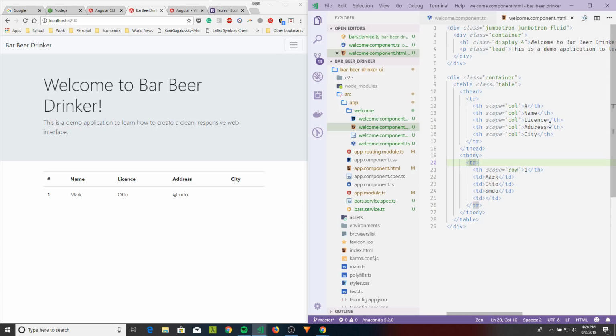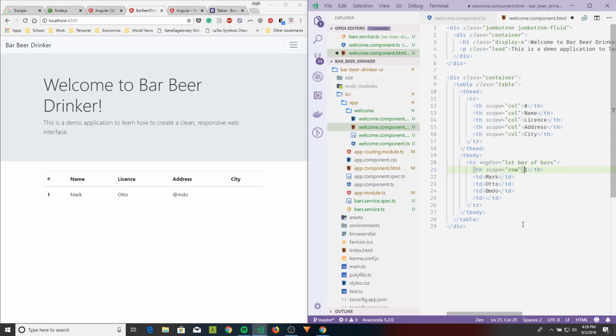And now here is where Angular comes in. We're going to iterate automatically over every element in our bars list and render the HTML for that. So to do that, we'll need to say star ngFor, or actually, one moment. Yeah, so it's going to be *ngFor let bar of bars.